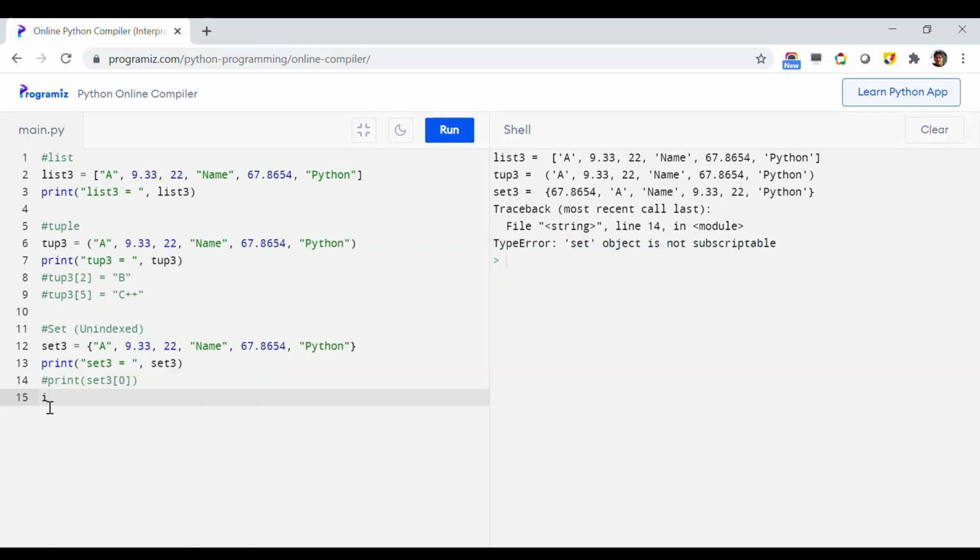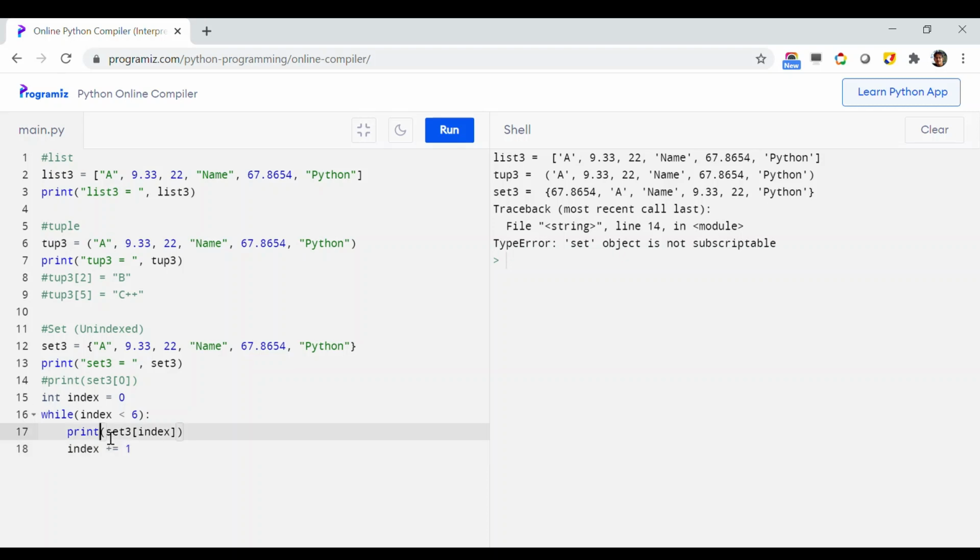Let's try: index equals 0 and then a while loop, and inside that, index is less than 6 because there are 6 elements, then print set3, the variable name, with index, and after that index plus equals 1.